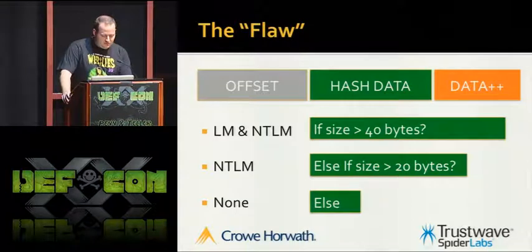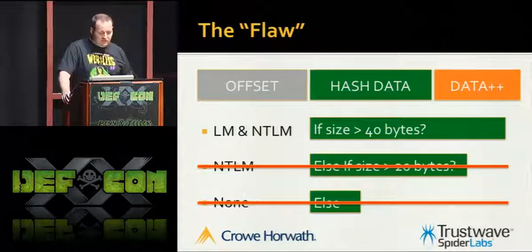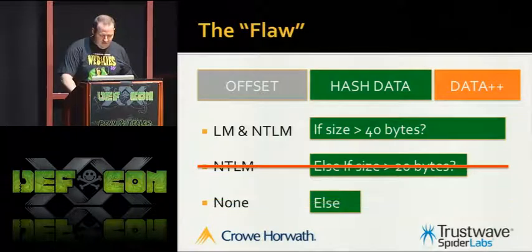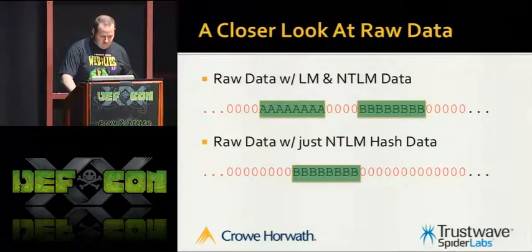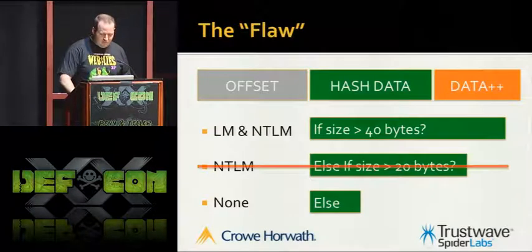So much so that we actually invalidate the bottom two options. What this means is that if we're a tool parsing this registry data and using this algorithm to get the LM and NTLM hash data, we're really only going to be able to extract LM and NTLM at the same time. And for cases where we don't have LM storage, we're going to parse that binary data stream as if it has LM and NTLM regardless. And if you remember in this example, these are offset, so if we're going to parse things the same, we're going to have problems.